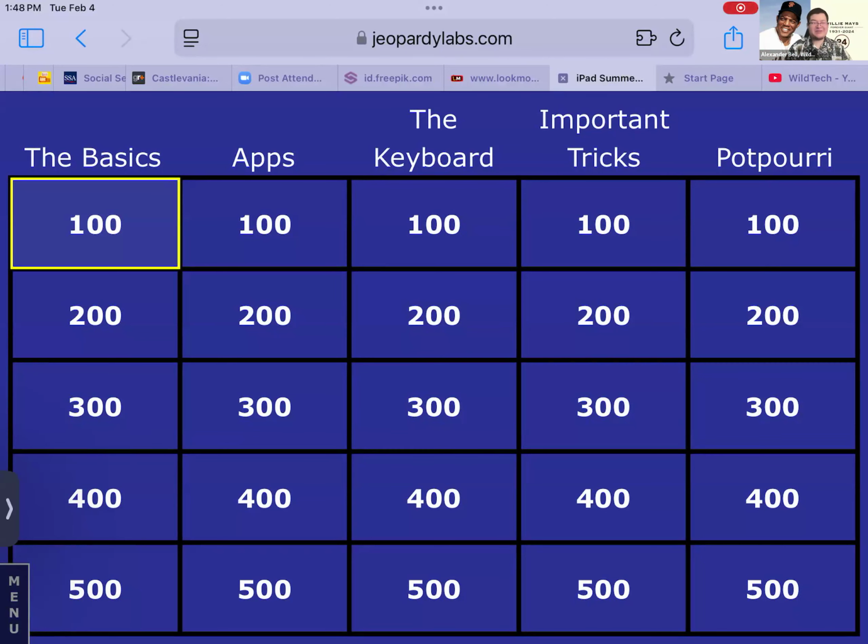So who would like to be our first question chooser? Please raise your hand in Zoom if you would like to choose the question for us today, and also if you'd like to respond too. Just make sure you keep in mind your hand and also your mute. So Geraldine, thanks so much for joining. What would you like us to start off with? I would like to start off with the basics, 100. Alrighty. Thanks so much, Geraldine. And again, please raise your hand if you would like to answer.